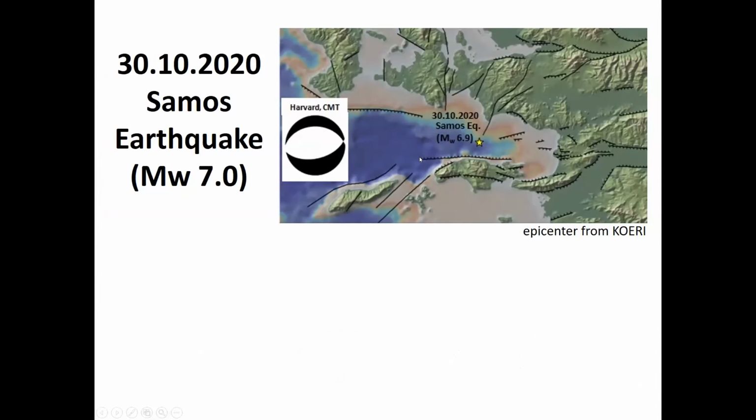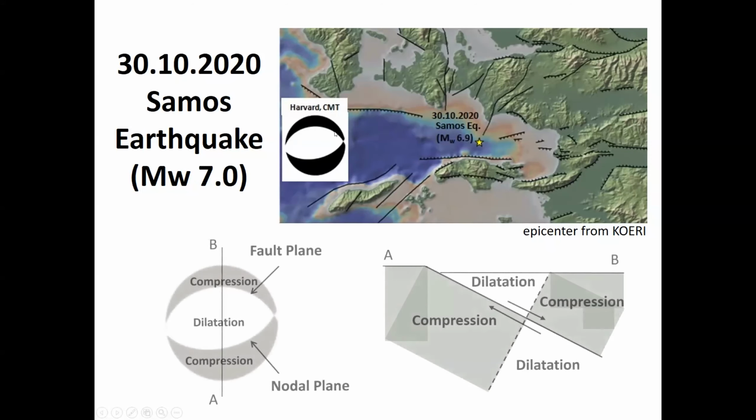If we come in for a close-up of the Samos earthquake, which is close to magnitude 7, the star represents it here. We have some discrepancy in the magnitude between the agencies in the figure versus the title, but it's basically a close to magnitude 7 earthquake. It occurred in a region where both strike slip faults and normal faults are active and causing seismicity. The Harvard solution clearly indicates a pure extensional mechanism for this particular fault.